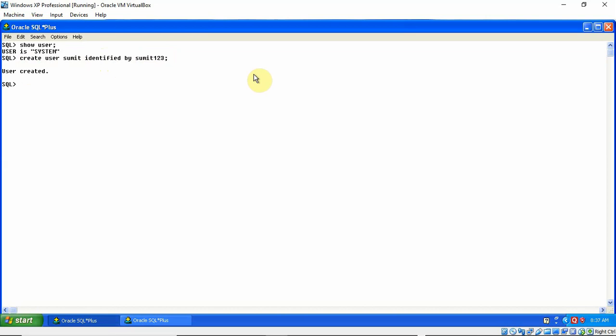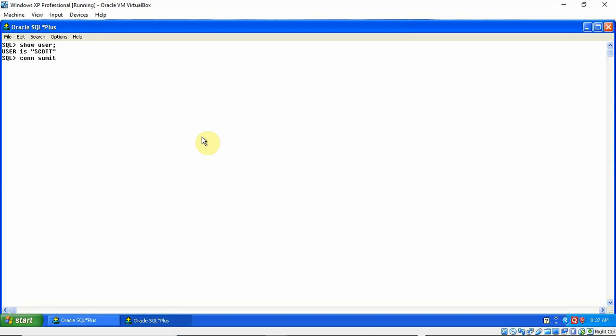But though this user is created, I cannot connect to the database with this username. So let's say I am entering the database with another user, and I am going to connect as the created user Sumit. What is the command for connecting as any user?